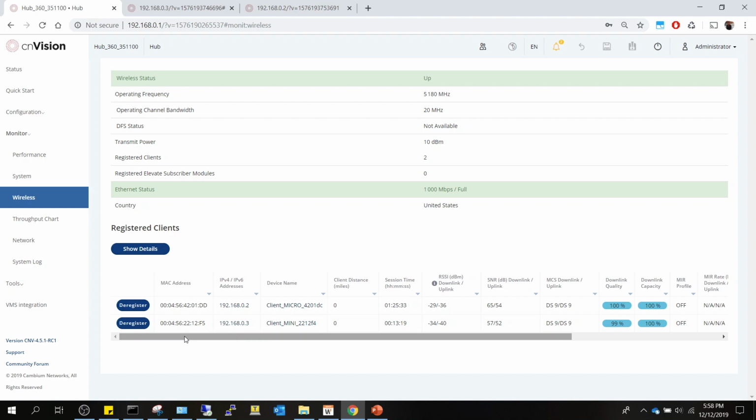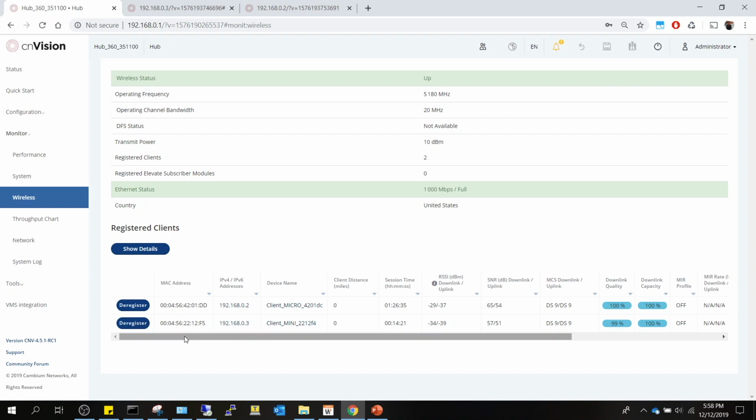event to Milestone VMS. So you need to first add the hardware, then go to analytics event and create an analytics event, then go to alarms and link that analytic event to a particular alarm and add the source as the cnVision device which you just added, and then the event or an alarm will get displayed on the Milestone VMS.